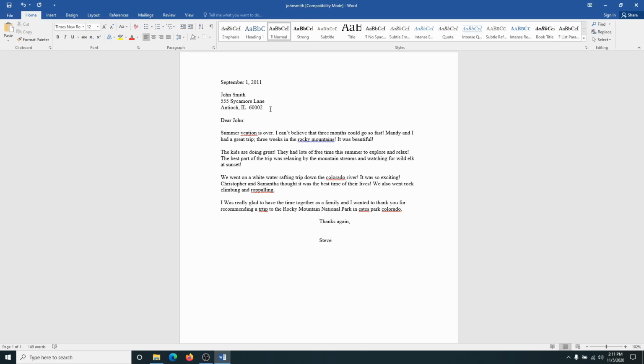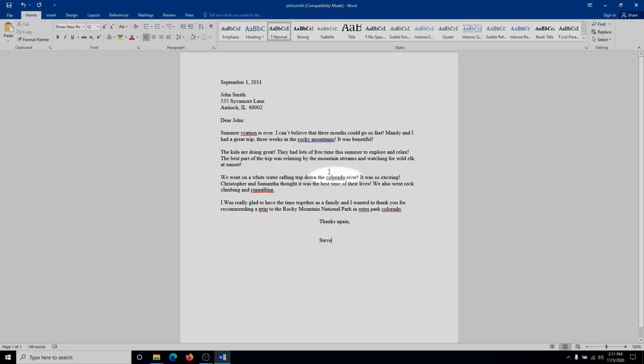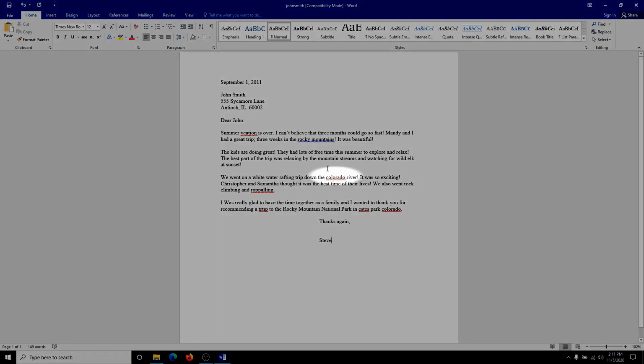If we have a small document, like the one that we are looking at, it may be easier to do what is called auto spell checking. With auto spell check, we can simply locate the word. For instance, in the third paragraph, we're going to look at Colorado.